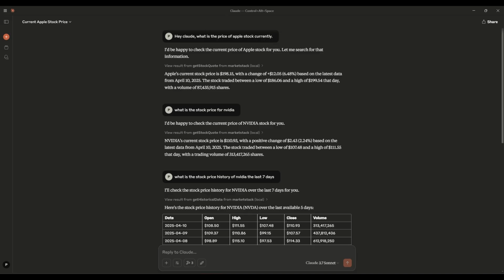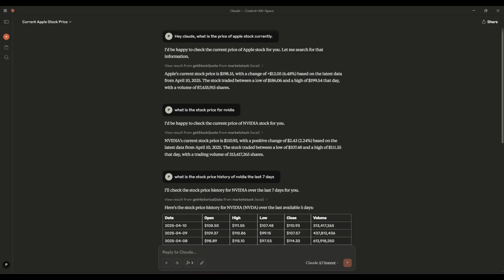And now Claude can just be your personal finance assistant, right? Like, how are my stocks performing today? You can give it a list of stocks and ask how they are performing today. You can do investment research. You can compare historical performance of, let's say, Apple and Microsoft over the last quarter and tell it to run algorithms on that, predicting whether it's going to go up or down.